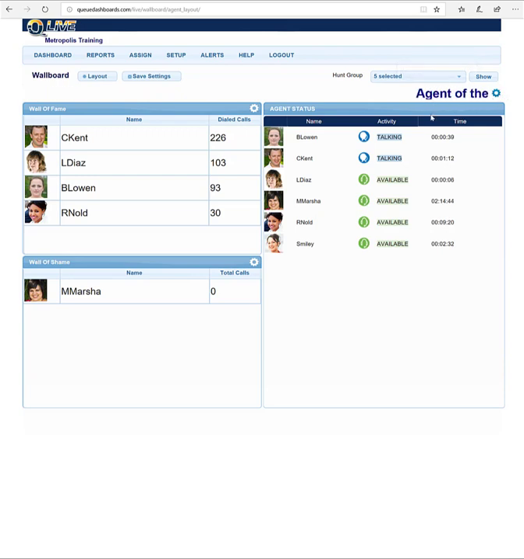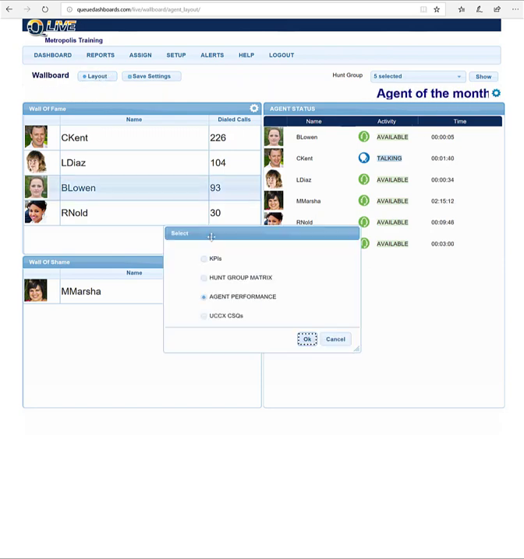You can also see what the agent status is. So again, this could be really useful in noticing, okay, why is my entire team in idle status? Like, come on, pick up the phones. I know as an owner of a business, you might sit there wondering what your employees are doing. Well, if you can just take a look up at the wallboard and see green, that's not necessarily a good thing. All right, so that's the third layout.